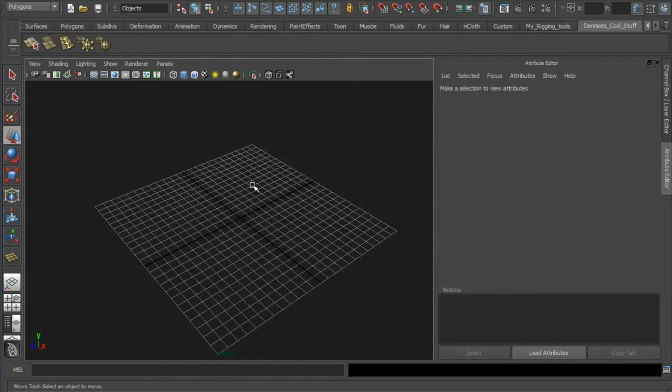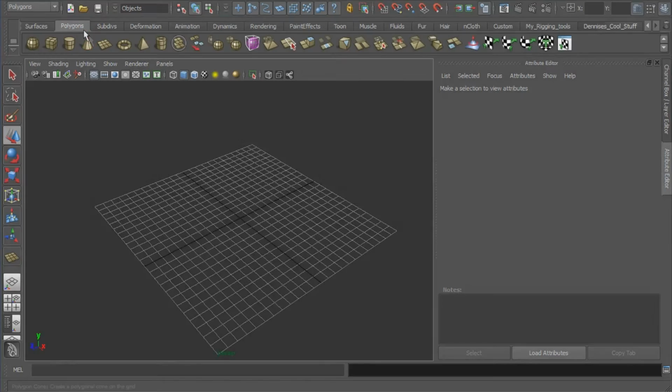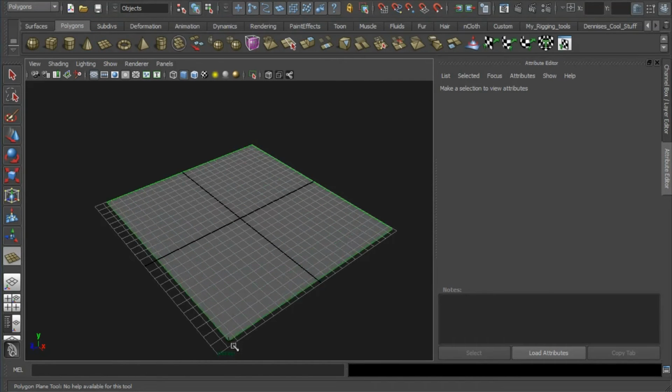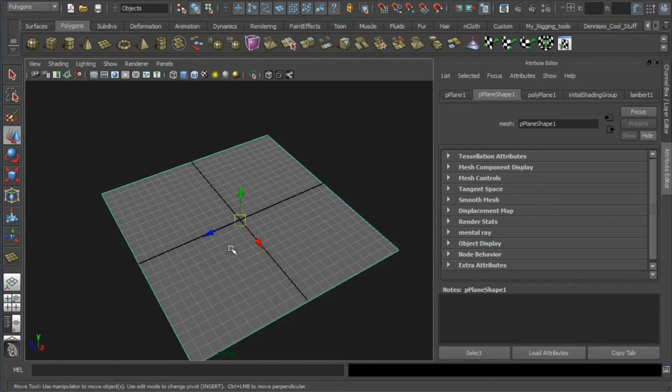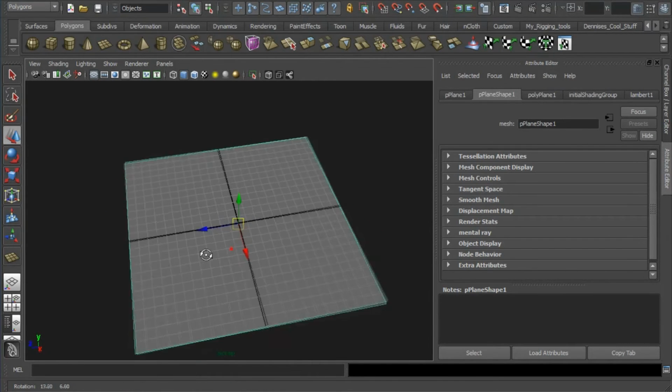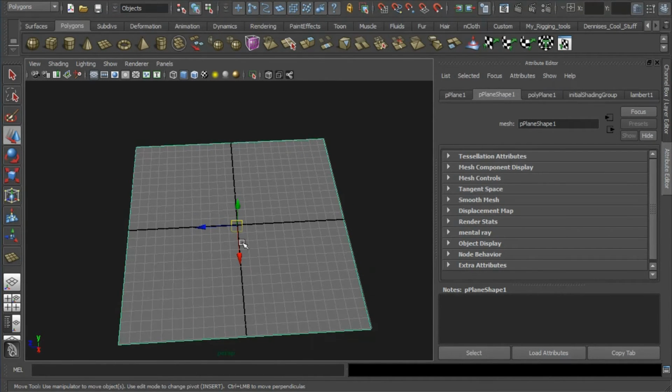But another cool thing is that you can actually add scripts up here to the shelf. So if you have a script that you use a lot, you can just add it. For example, I have a color script that I can quickly use to color my curves when I'm rigging, and I also use a script called Rivet. The Rivet script is a really cool one, so I'm going to show that. Let's say we have a plane, and I'm rigging, and let's say this is just a face on my character, and I want a button to follow the plane. So I need a point that I can constrain my button to.